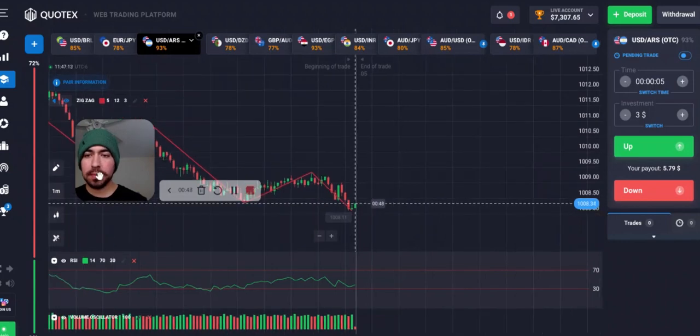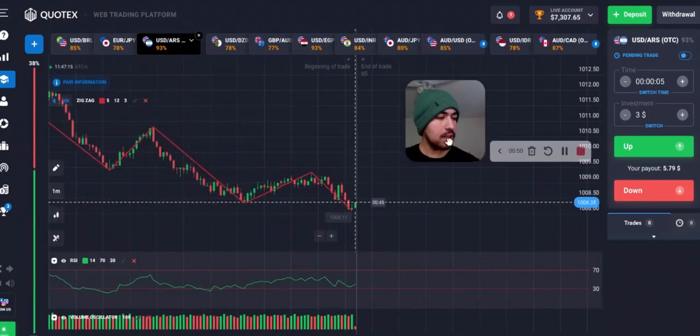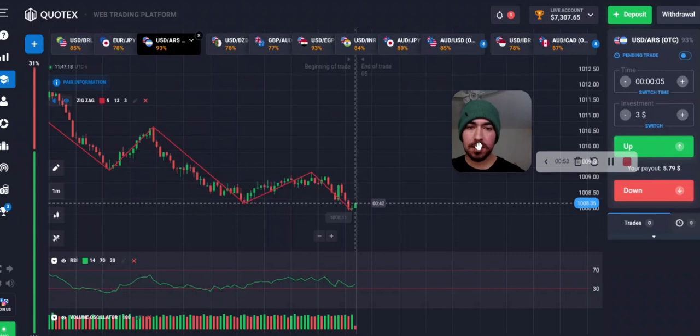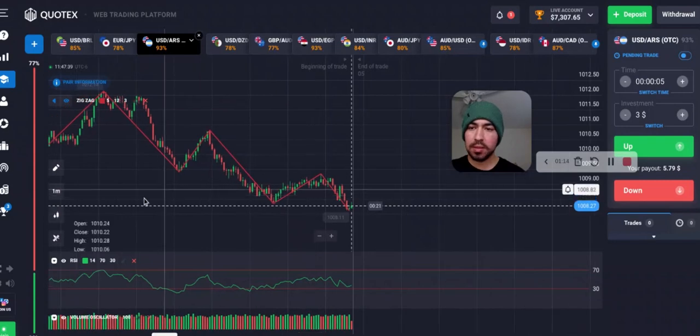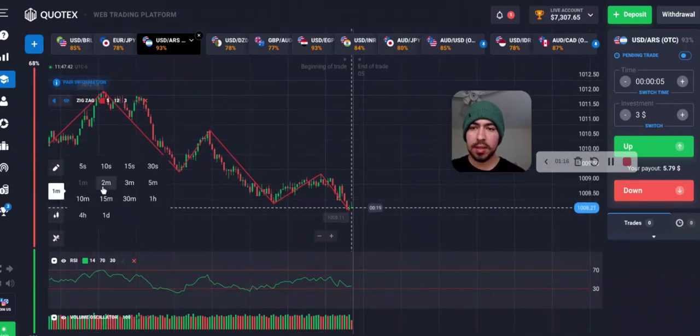So what we're looking for is several things. Today I want to go over a strategy. It's called the double up strategy, right? There's different names for this strategy. But basically what we do is we use direction. Right now we see that it's bouncing up. This is the 1 minute chart. The payout is 93%. Our account balance is at $7,000.